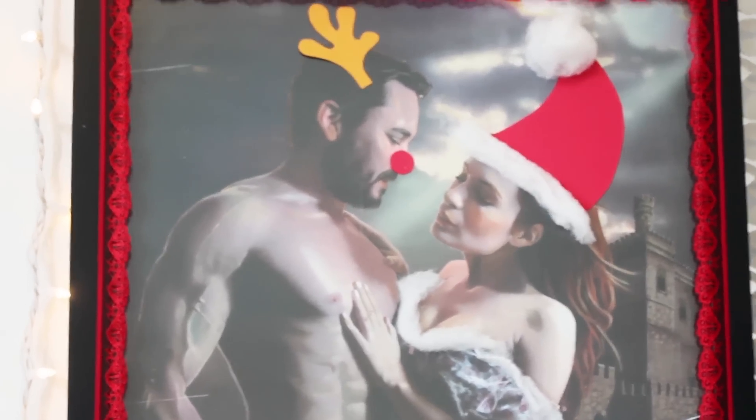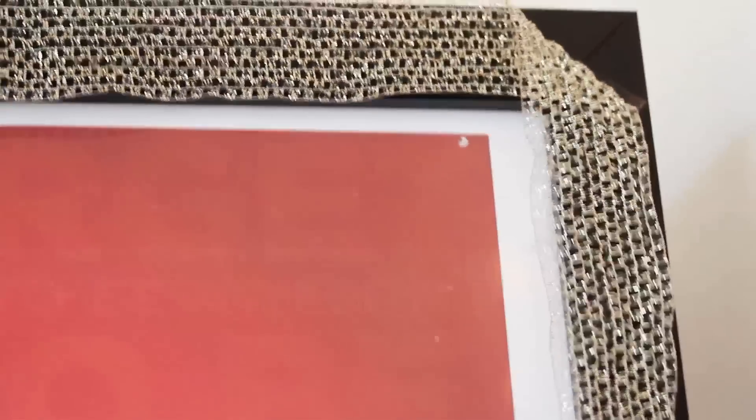I just think it's so funny and it's so easy to do, and it's a way to add holiday spirit without having to completely replace all of the decorations in your house. And then finally for the finishing touch I gave both posters a ribbon border that I literally just used double stick tape to stick onto the frame. It really livens them up for the holiday season.